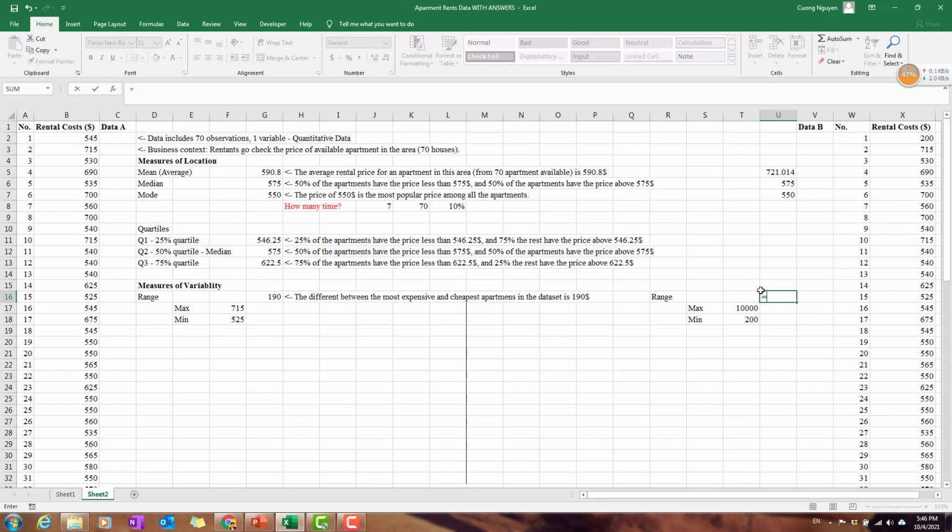And we see the range, which is the maximum minus the minimum, 9,800. So the range of data set B is larger than the range in data set A. So what can I say over here?